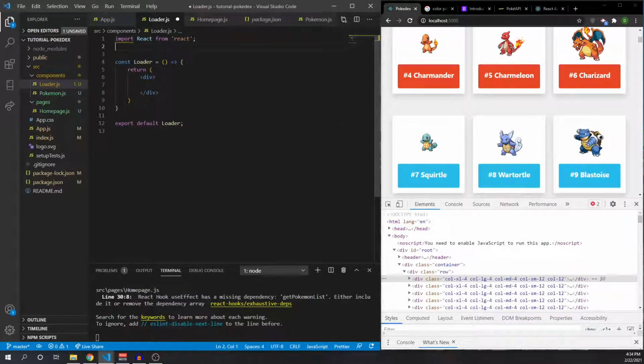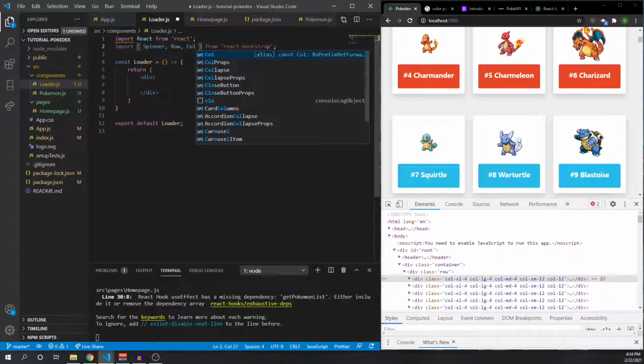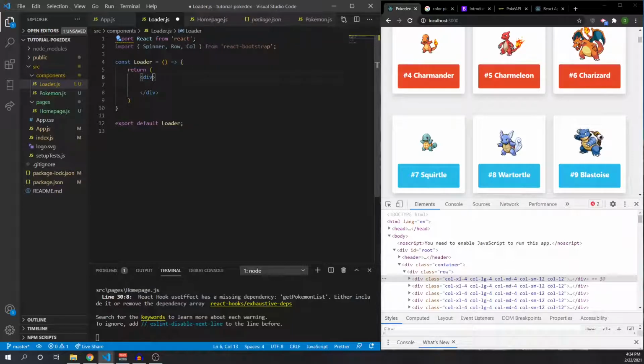So imports React Bootstrap, and we want spinner, we want row, and we want column. All right. So here, this div, we're going to give a class name.